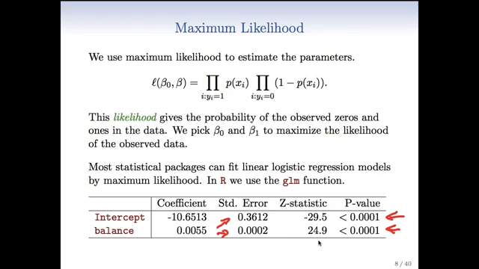And so the Z statistic, which is a kind of standardized slope, does that. And then if we look at the p-value, we see that the chance that actually this balance slope is zero is very small, less than .001. So both intercept and slope are strongly significant in this case.